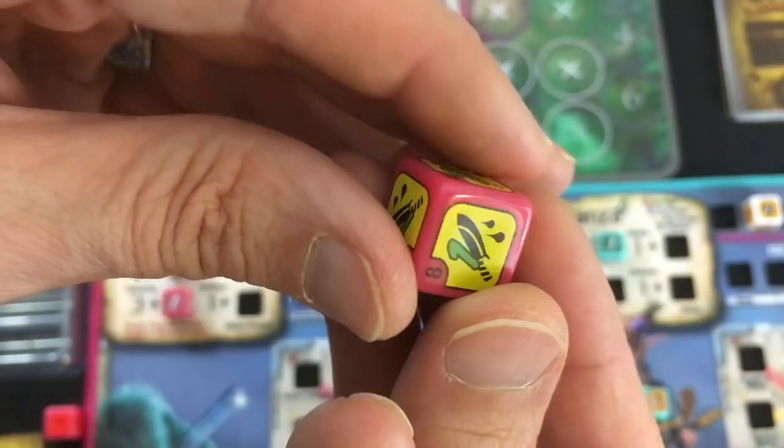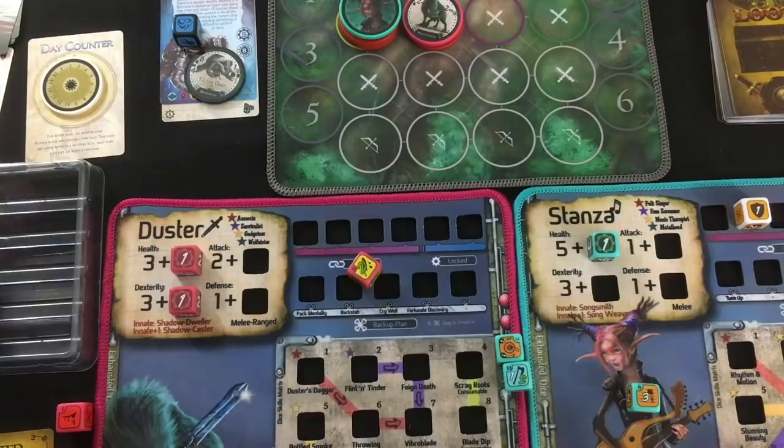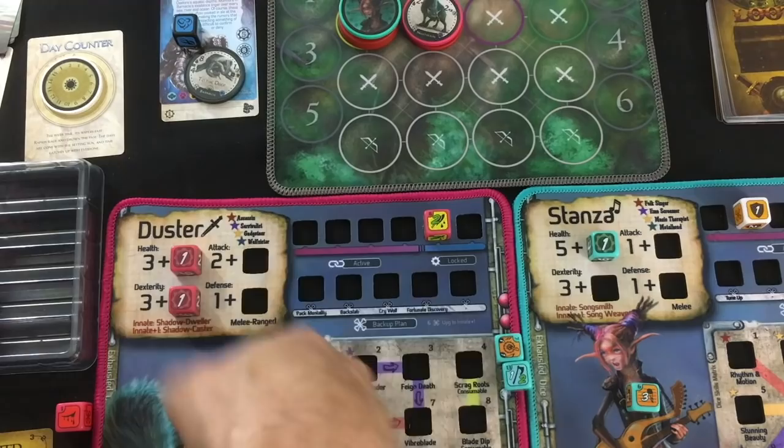I tend to like Blade Dip first. And you roll, yes, I got the better one. This goes on a locked slot for her. Basically, it stays between battles if it's locked and she gets to use it more often.